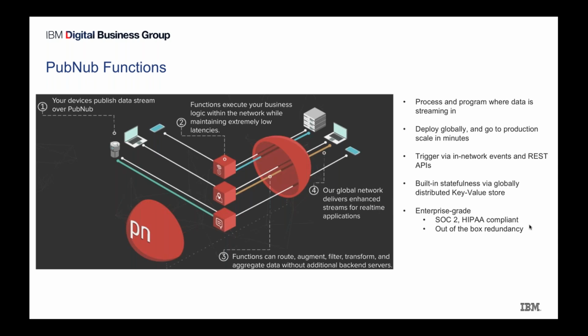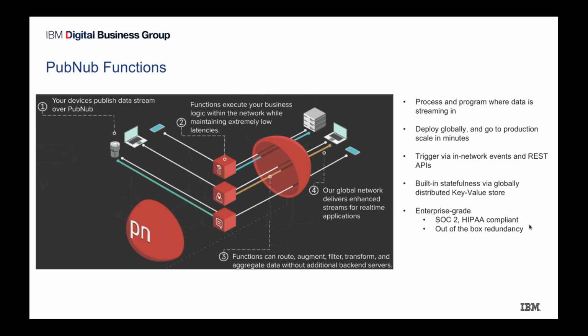So for instance, Amara is talking about all of these Watson APIs and Watson services. You can set up a function to hit these Watson services to do anything that your app wants it to do. So that's what we're going to be talking about: how do you use PubNub and Watson API services to do something to enhance your real-time application? So that's what Functions is, and it lets you spin up all these microservices. You don't have to worry about it.